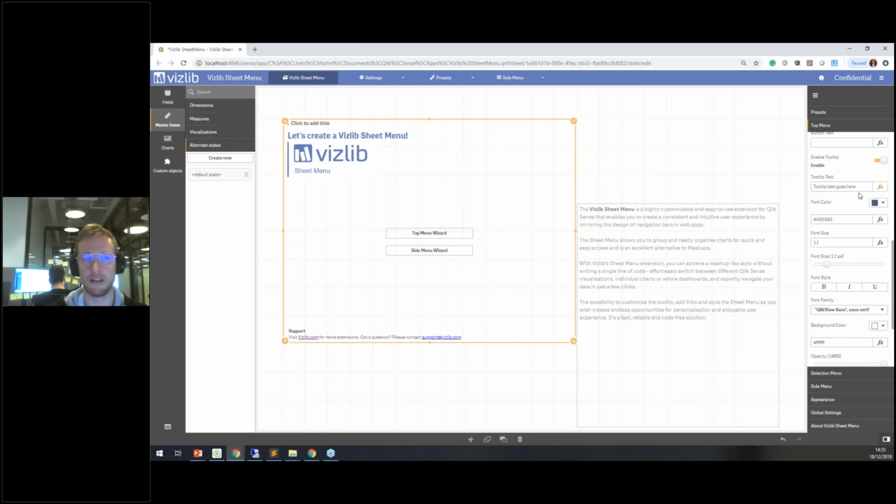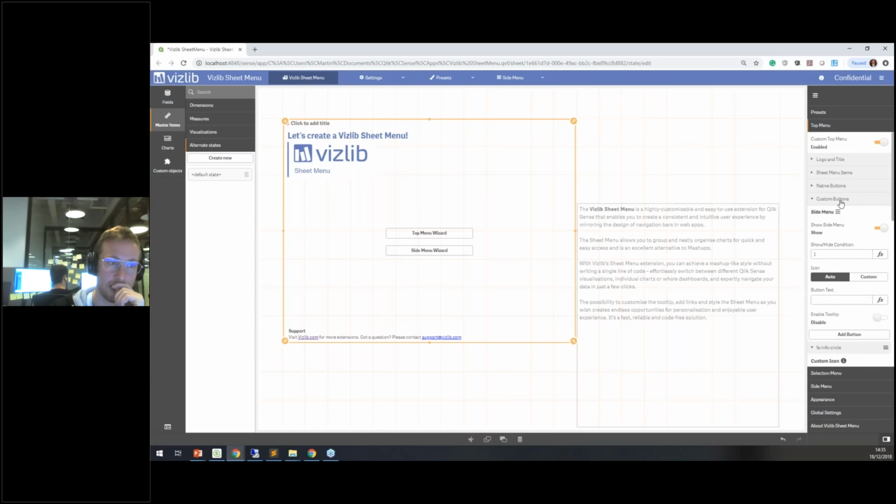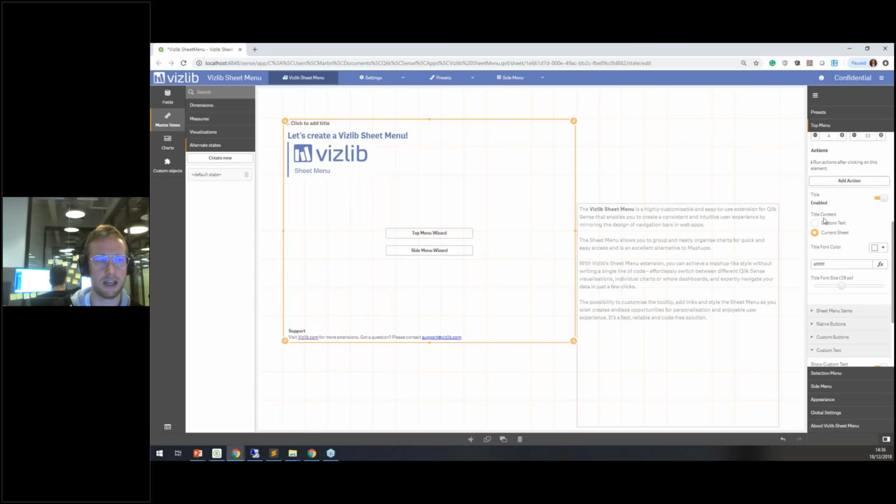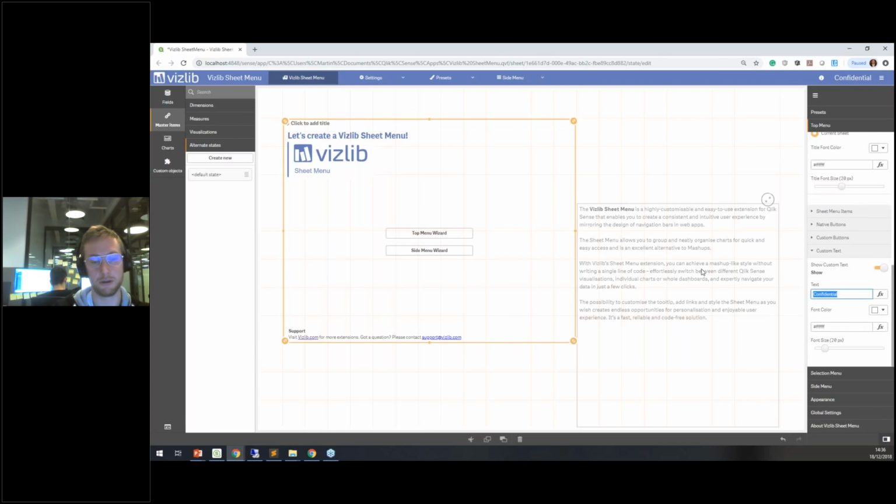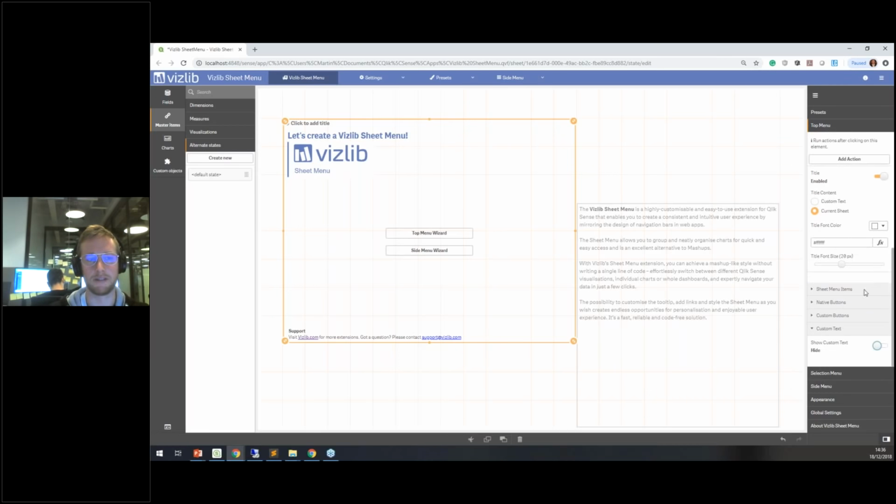It also supports HTML, so you can even embed a CRM tool or CRM platform. Actually, very interesting requirements that we had. That's why we implemented this. And we thought a custom text would help. That could be not necessarily the sheet name, right? The sheet name is a different setting that is here at the title. But perhaps you want to add a custom name here, which is perhaps your username that you can put in here, or something else, up to you entirely. Or you can remove it altogether, up to you. So that's the idea of a menu and the buttons.